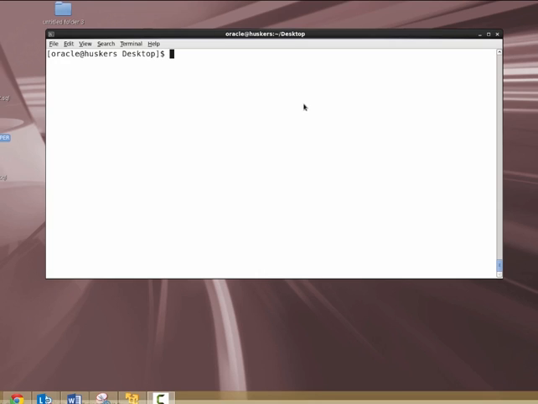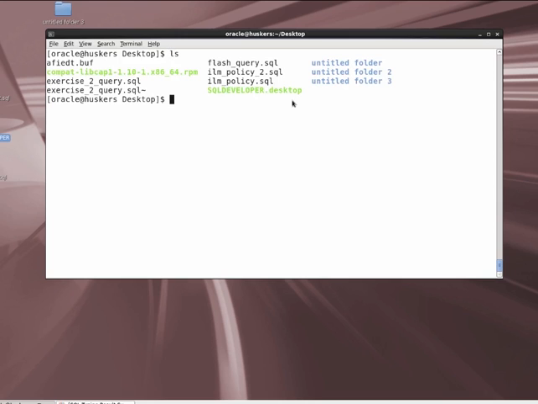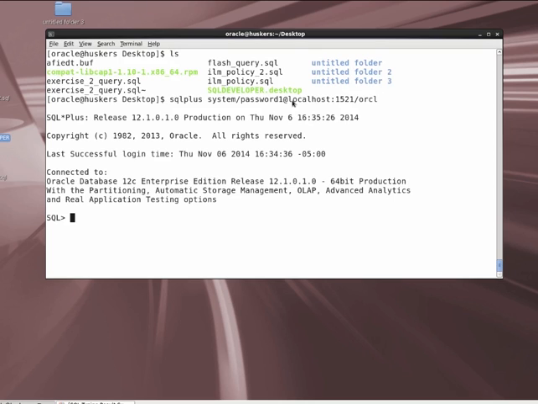In this demo, we will show how you can create a SQL tuning profile. So first of all, what we've had you do is come in and create a table, and that table is called Loader. I've already done this, and so I'm just going to log in to SQL Plus as HR.